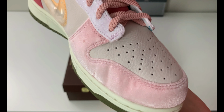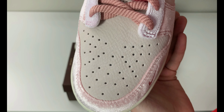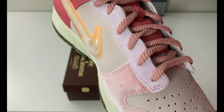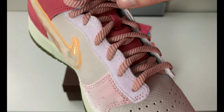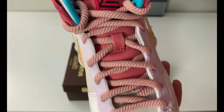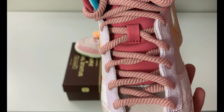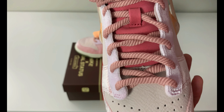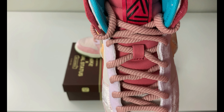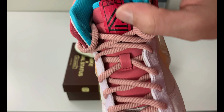There is a look at the toe box area, which also contains that felt pinkish material, leather perforation on the toe box, and that muted gray white. And you also get a nice felt material coming up the eyelets right across here. Your tongue is made out of a leather material, which you can see there in kind of that rust red. And there's a close-up at those laces, which are a crazy rope braided design. I think they're nuts.